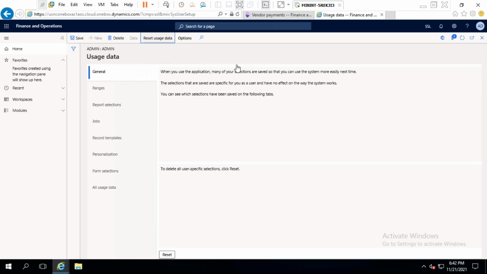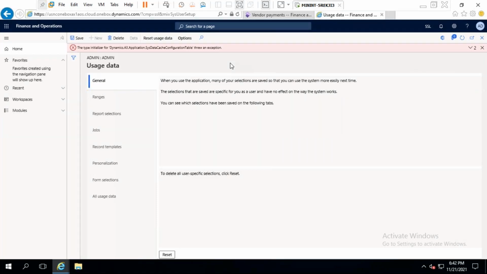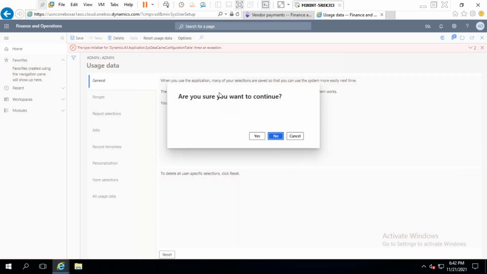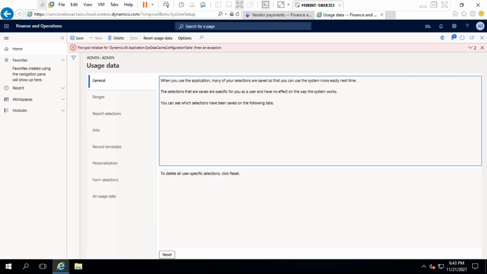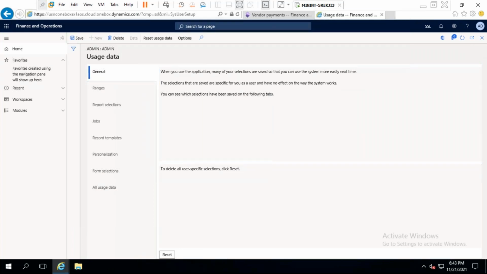All users. Don't do this one in production, am I right? Okay. Click yes. So close the error message and close this also. And now once again open the same screen.